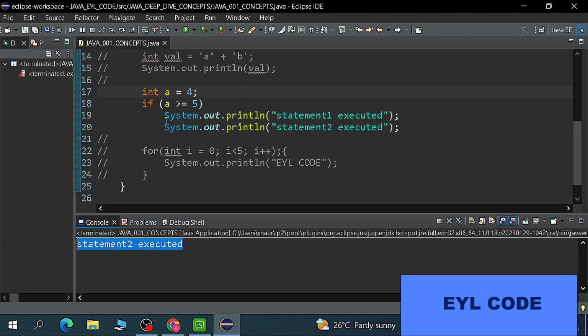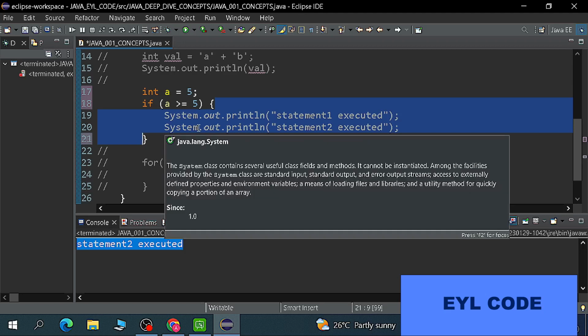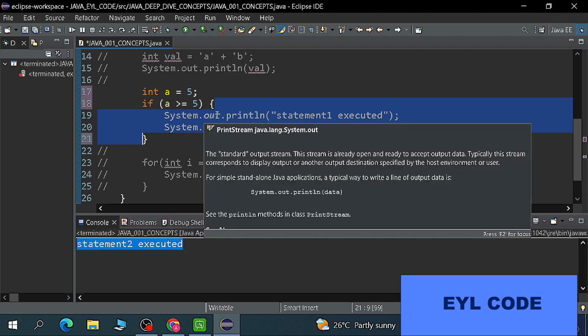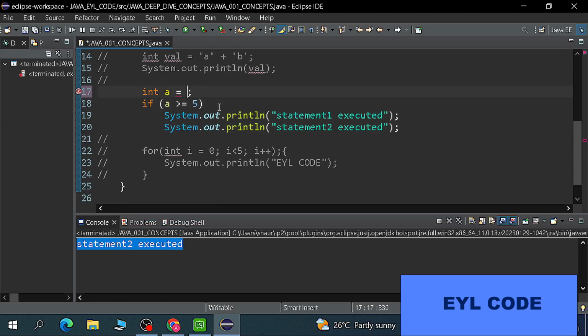Why a compilation error? Because we have never seen an if condition without a block. No, this is not the way. The way is that if you provide a block, the entire statement inside this block is going to be considered the body of the if condition. Not just the if condition, any block construct. It can be a for loop, while loop, switch case, any condition. So this statement is going to be part of the body of this particular condition. That's fine. In case you remove this, what is going to happen?